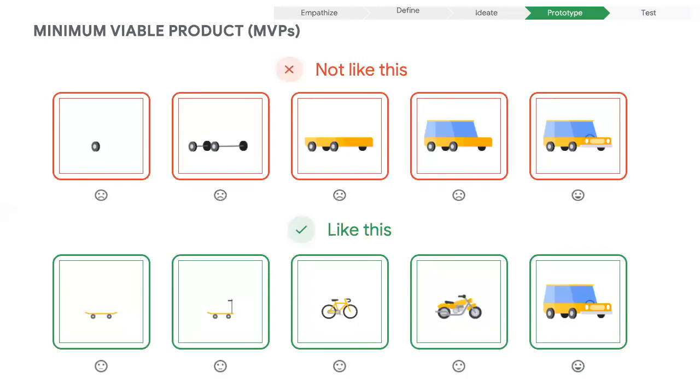Now, for each step in the prototyping process, you may make iterations to the initial product as you get feedback on what works and what doesn't. In the second iteration, you may decide to change up the product slightly and make it a scooter. Or as you'll see in the third iteration, a bicycle. Perhaps your audience wants more speed and you end up with a motorcycle or a vehicle, but only after you've taken these MVPs through the prototyping phases to know what works and doesn't for your audience.